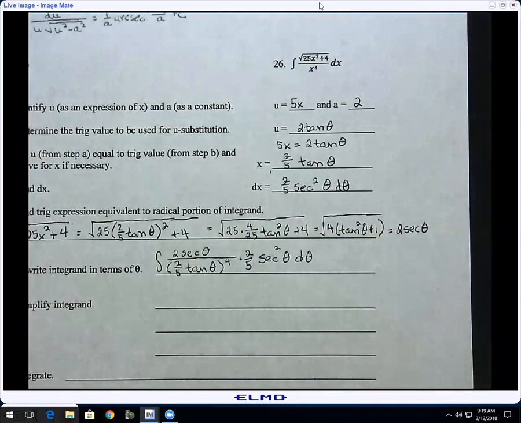Does it look like I've made the problem easier? No. Looks like I made the problem much harder. But this cleans up into something that turns out to be pretty simple, where I was just stuck on that. There was nothing that I knew before today that would have allowed me to integrate that. Let's see what this cleans up to.